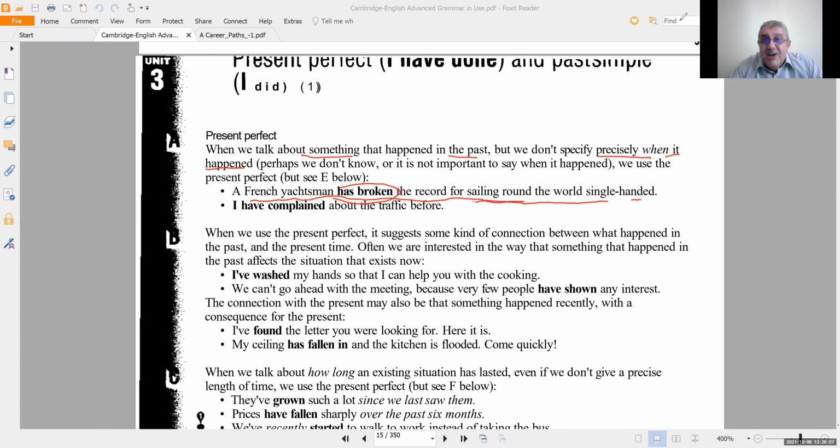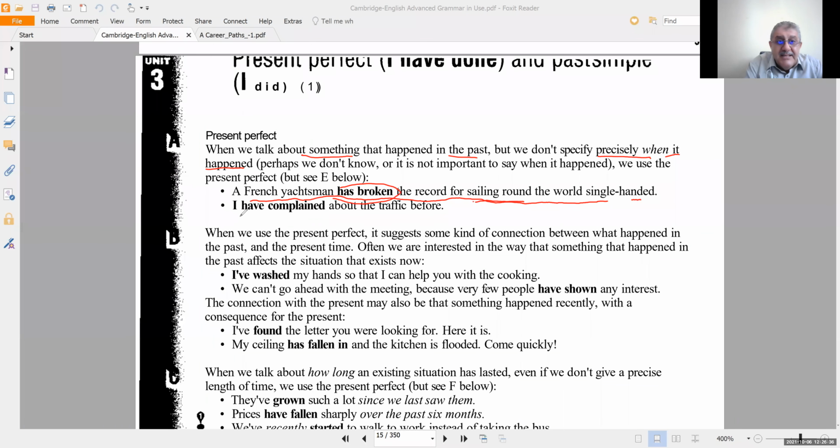جدا وواسع جدا. alone بوحده، بقارب بهذا الشكل. فإذا هنا خبر وقع في الماضي بالضبط. هل هو حطم الرقم أمس، قبل أسبوع، قبل شهر، قبل يومين؟ We don't know. ليس مهما. المهم أنه حطم الرقم القياسي. فللتأكيد بهذا الشكل راح نستخدم ال present perfect.